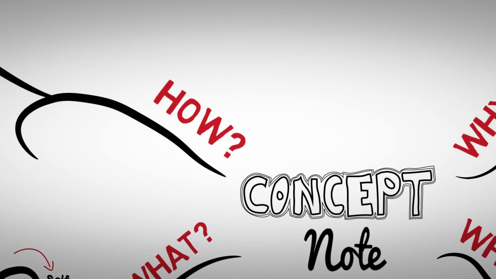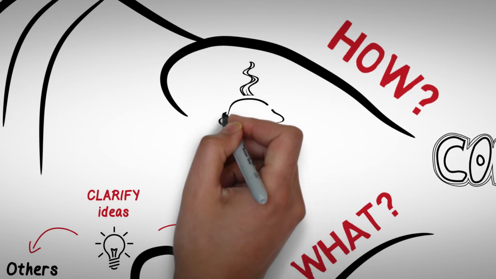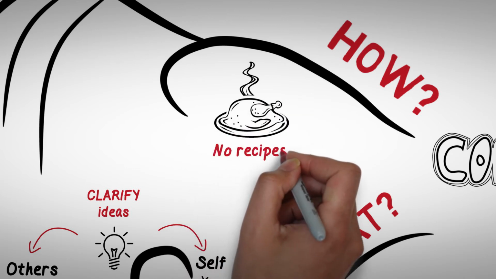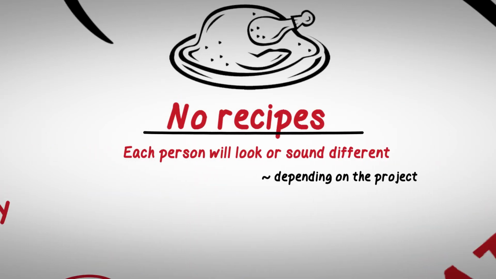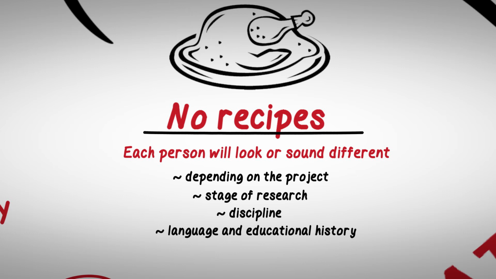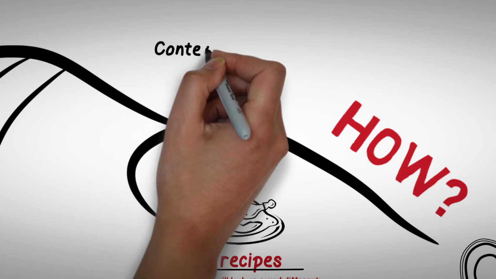So let's move now to how we would set about it. Because it's a fairly new kind of text, there aren't any recipes. Each person's will look or sound quite different depending on your project, the stage of research, your discipline, your language and educational history that has influenced your style. But there are some general points that we can make.